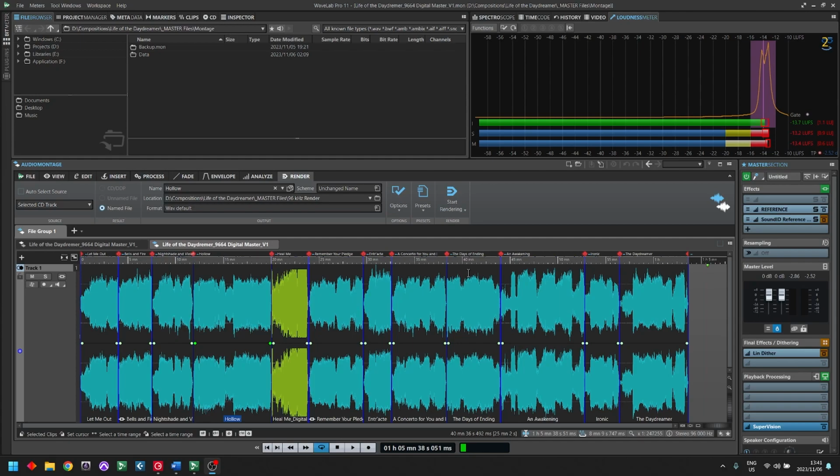Okay, so now that you've seen how the metadata is embedded and all those wonderful things, the next task for us is to finish this master. We want the album to sound as consistent as possible. So the first thing to think about is we've now got this to a level where it's -15 across all the tracks. Obviously not this one because it's done, but it's -15 across the entire montage, and we want to get it to -14 LUFS for Spotify and for online distribution in general.